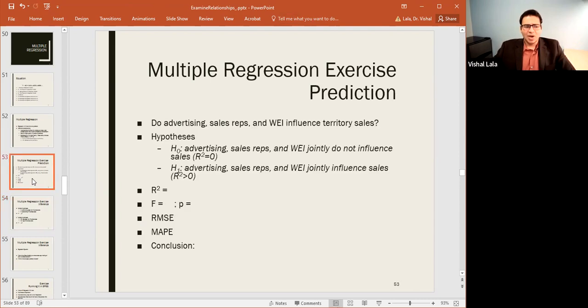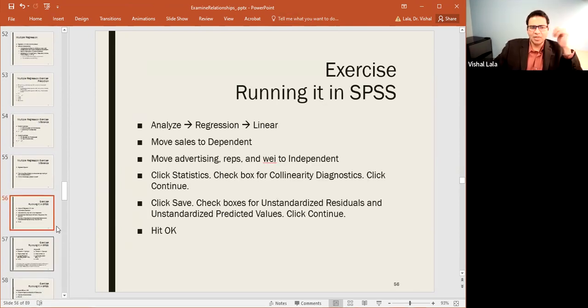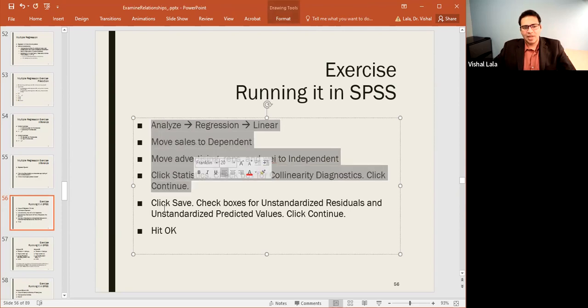Okay, let's run this now. Running this is very similar to what we had before, but in addition to running it like we did before, we're going to do a few other things. We're going to begin by examining a multiple regression. I'll interpret the regression, and then we'll examine some other metrics for regression. So for now, I'm only going to run this part. We'll get to the last part in a little bit. So go over to SPSS here and run the first part.